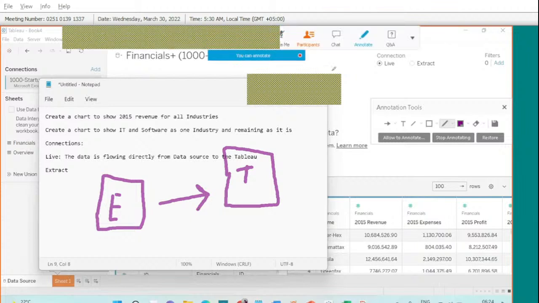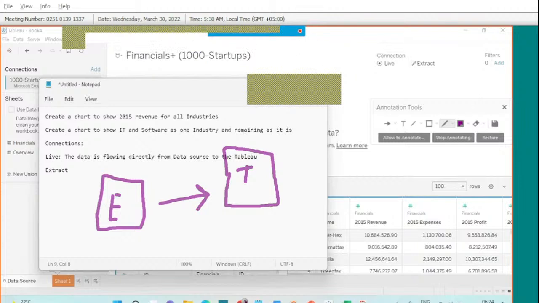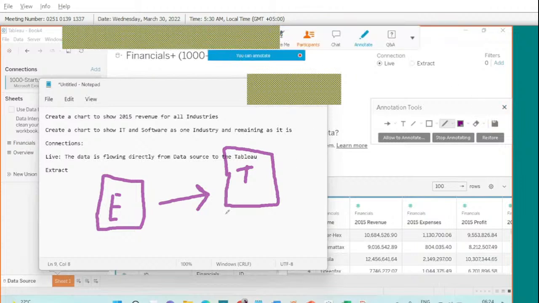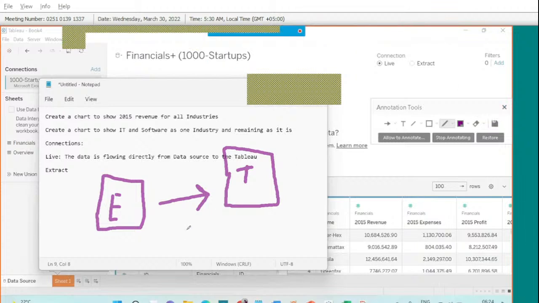Now, there is another type of connection which we call an extract. In the extract, Tableau will create a TDE, which stands for Tableau data extract.